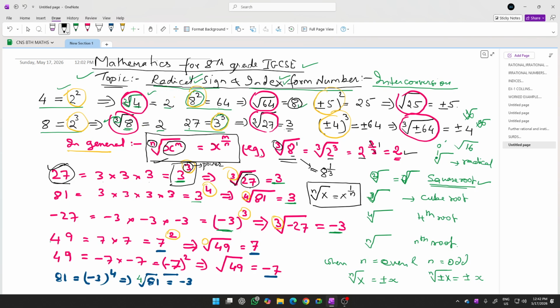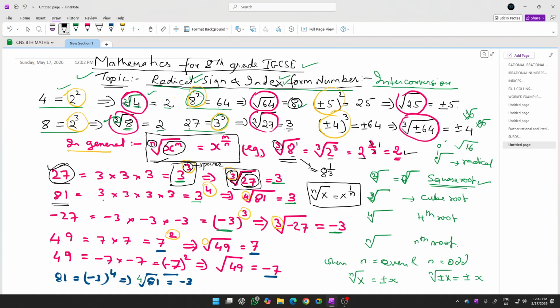Cube root of 27 means what is the number which when multiplied 3 times will give you 27. In your mind, you ask yourself, what is a number which I will multiply 3 times, the same number multiplied 3 times, to get this number 27? So the answer is 3. If you multiply 3 times, plus 3 into plus 3 into plus 3, you will get this 27. That is the meaning of this. Is that clear?